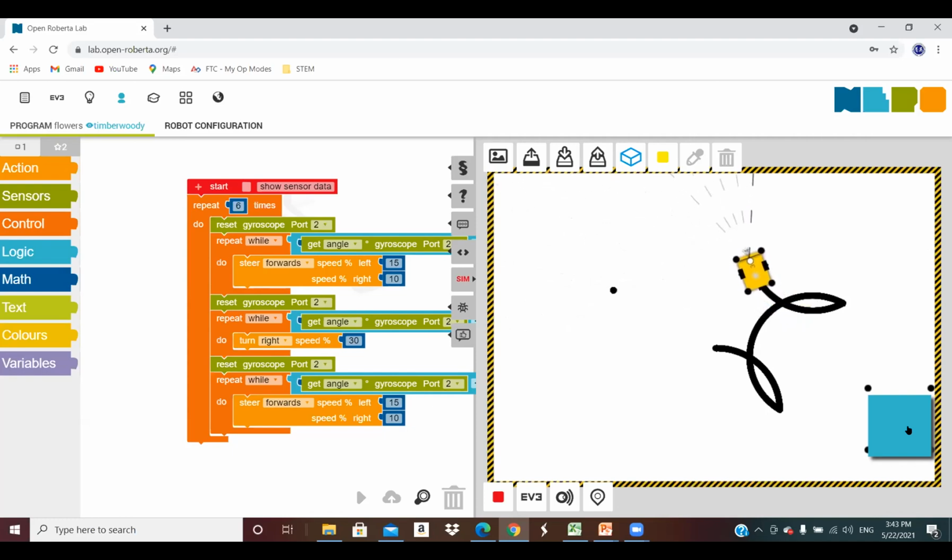When it has almost turned the right angle, it'll do a bigger turn, 120 degrees, right? And after it finishes, it is a flower.